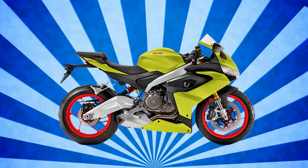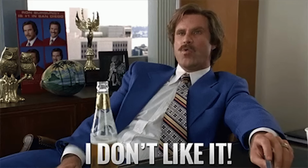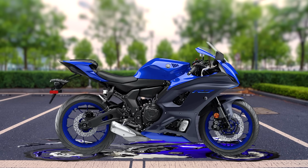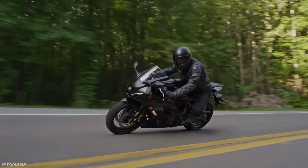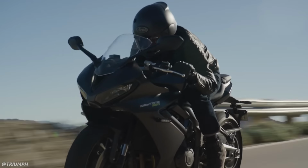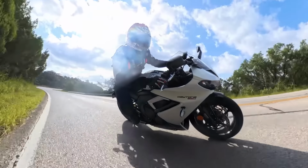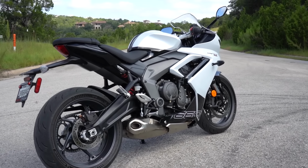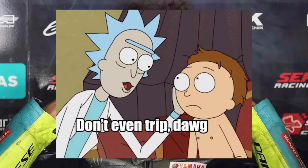There's been a ton of talk of this new era of supersport motorcycles. Whether you like it or not, a lot of middleweight sport bikes are being supplanted by an entirely new breed of motorcycle. On the smaller portion of the segment, you have bikes like the R7, the GSX-8R, or the Triumph Daytona 660, blending supersport style with more street-oriented power delivery and ergonomics, and borrowing parts from naked bikes. A sin in the eyes of Rossi, but we will overlook it for today's video.